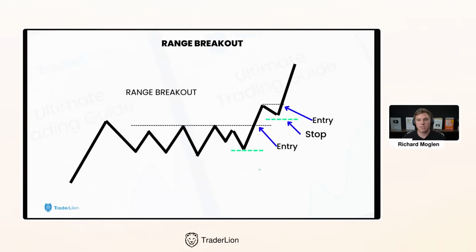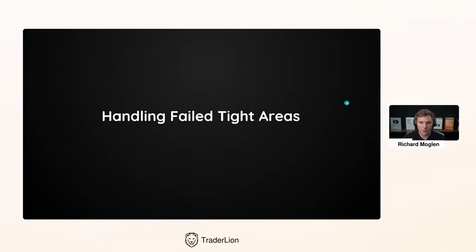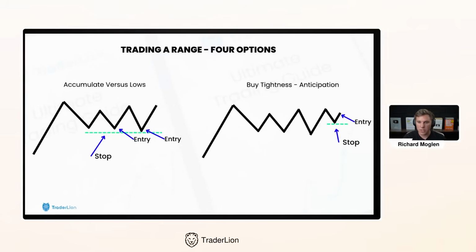The last way is just the standard range breakout. As it approaches and breaks through the high of the last day or the inside day, you enter. And maybe this is your final add if you've accumulated a little bit on the prior three ways to trade ranges, but this is the more standard way to trade through the daily highs, and enter and manage risk at the most recent swing low on a lower time frame, or on the low of the day as you enter. So this is the traditional range breakout. So any of those four ways work well.